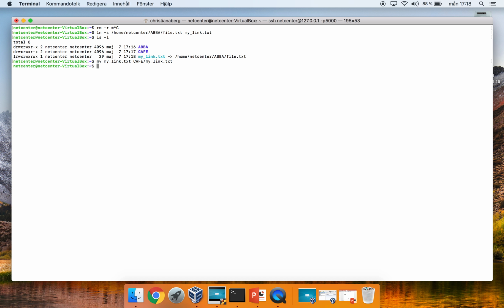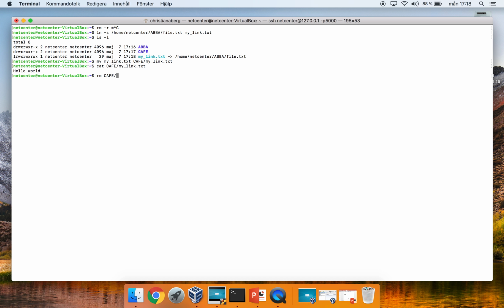If we move that to the cafe folder, we can still access the file because we specified it as an absolute path instead, as you can see right here. Great.